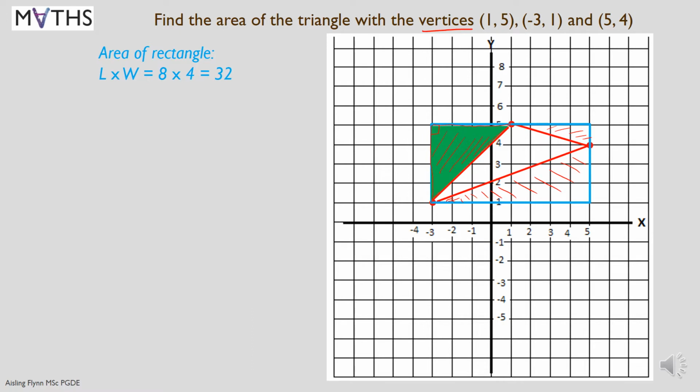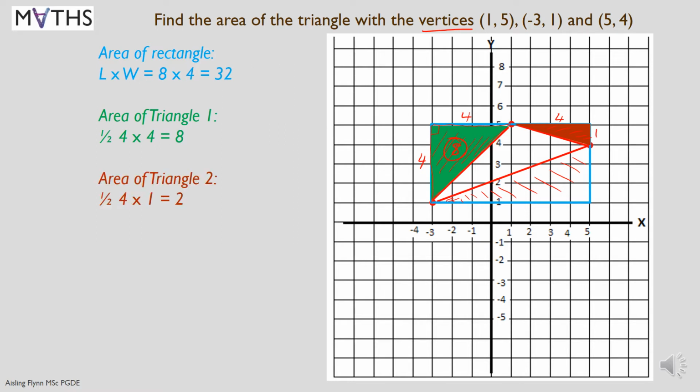So we've a green triangle here, and do the counting of the units or the boxes, and it has base, whichever side you choose to be your base, 4, and perpendicular height 4. So half of 4 times 4 is half of 16 is 8, so that has area 8. Okay, we'll repeat that now for the red triangle over here. If you count your units again, it has a base of 4 and a height of 1. So its area is half of 4 times 1, so half of 4 is 2. So it has area 2.